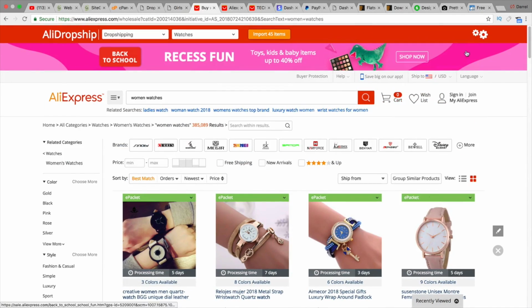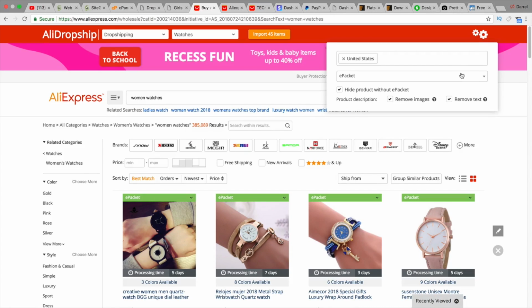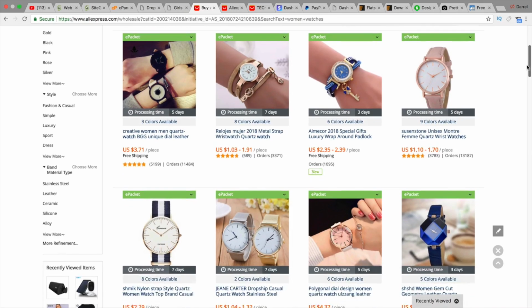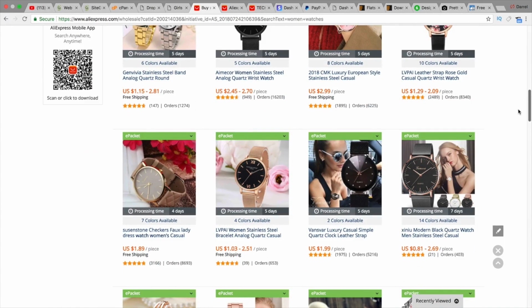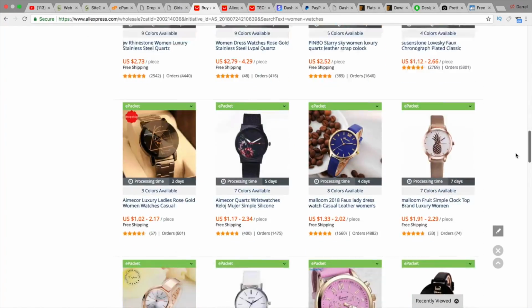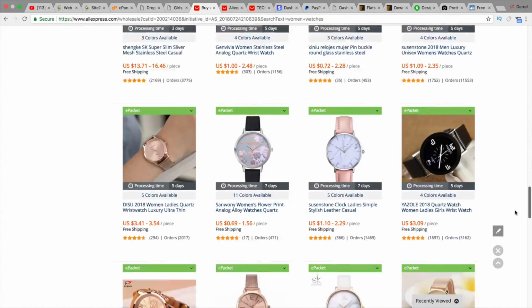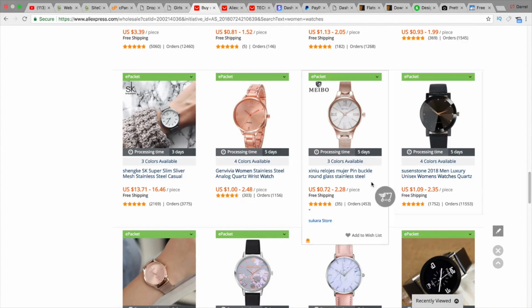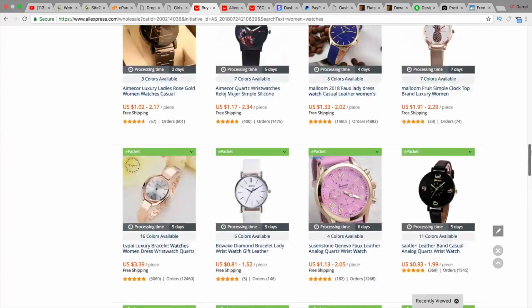And right here you can see that I've actually taken off the images and the text. So all they're going to do is get the title, and all we'll need to do is just maybe change the title, and then we can publish the product. So we have a full inventory lot of products right here. So it just depends on what you're looking for. You can be into anything, but right here we can buy this watch for as little as 72 cents. And then we can take that watch, and then we can actually sell it for maybe 30 bucks on our website. So there's a lot of ways on how you can make money with drop shipping.